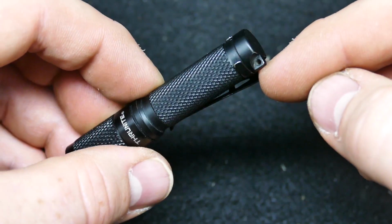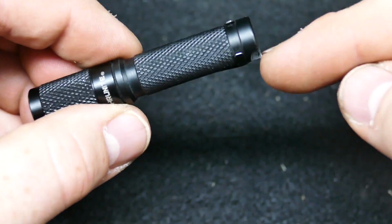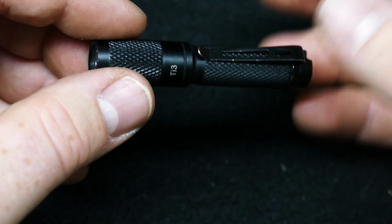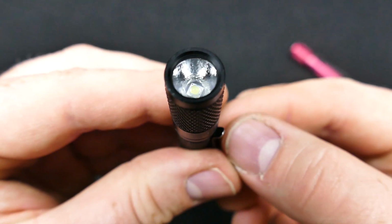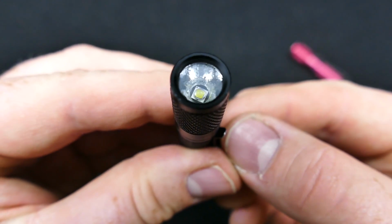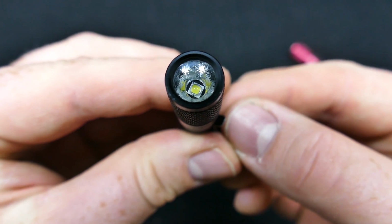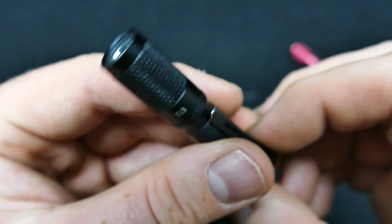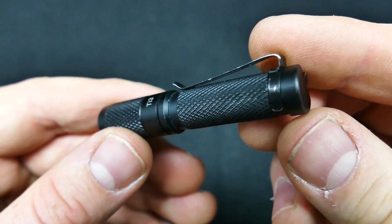Nice solid clip, haven't had any issues with that. Of course, there's a little lanyard hole, a little key ring thing. I always take those off. This usually just resides in my pocket. All right, there's about as close as I can get without blocking the light. See, nice little orange peel reflector, small LED in there. A little bit of knurling, as I mentioned.